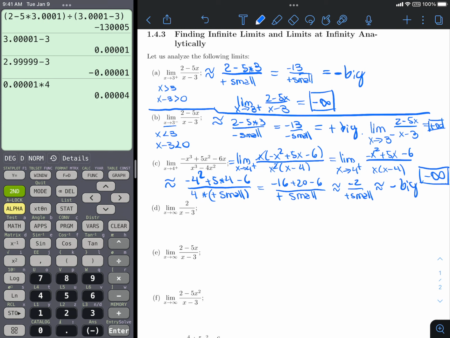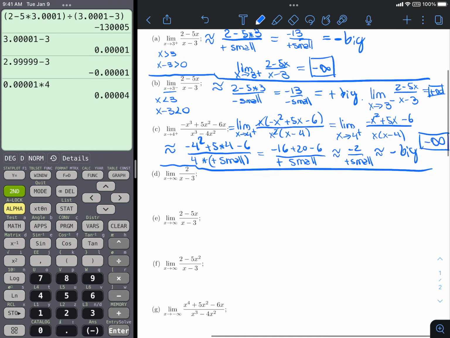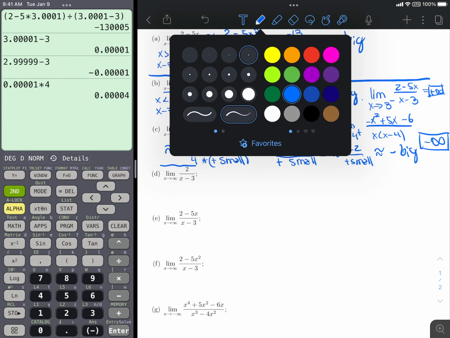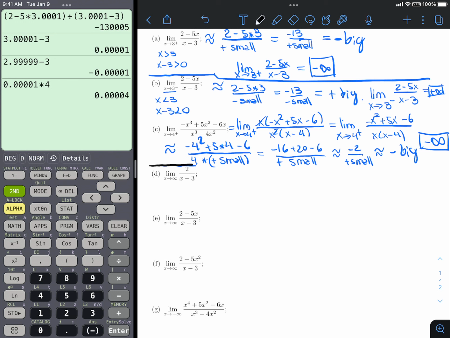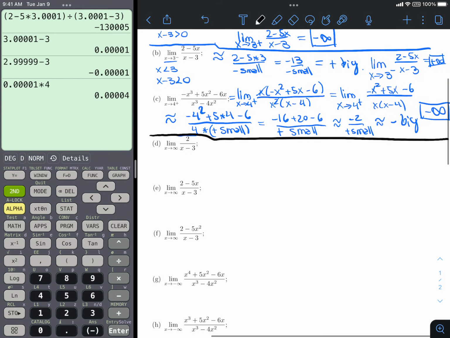Space wasn't great, but the reasoning still works. Take a second to understand. Split the space that I have. Okay, let's see what happens. Now these are different limits. Maybe I'll use a different color for those. These are now limits at infinity. But we can reason more or less in the same way.